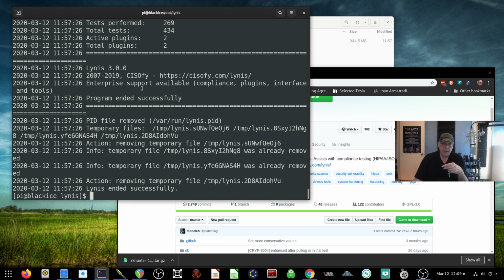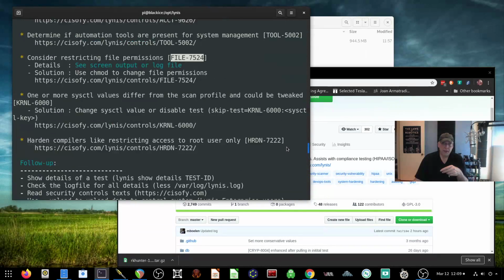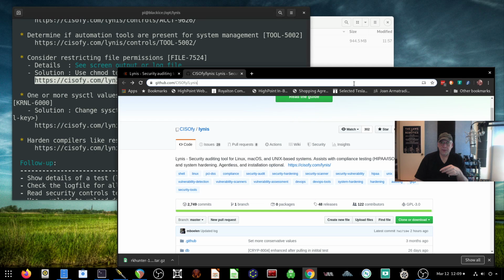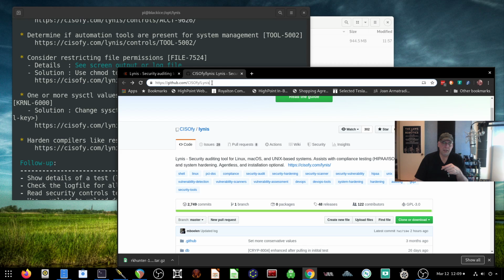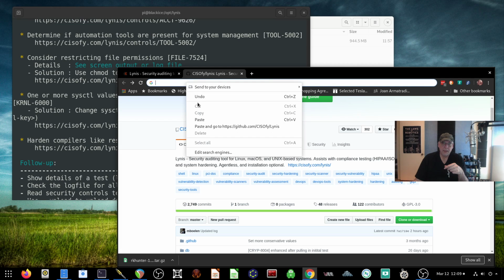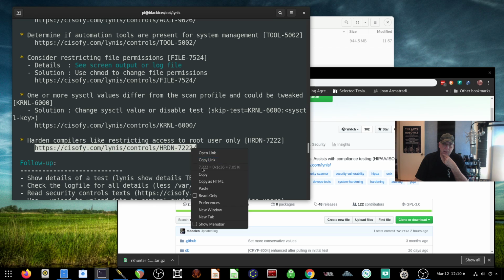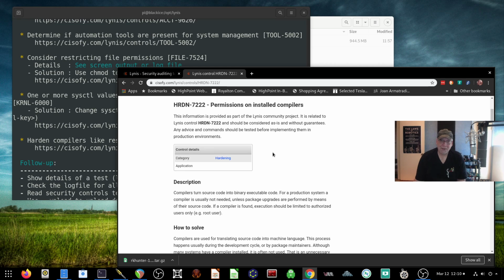There's also an explanation of the tests. I have to get that. I got to go all the way back up here. Let's see. Right here. So if I want to know more about that test, now in the free version of this it isn't really going to be too helpful, because I really want you to spend $3 a month to get it. Come on now. Nope. Let's see, on the information on compilers. Now, if this was the paid version, it would actually give me an opportunity to fix it, and the software will fix it. But because I'm running the free version, I don't get that. I have to go do it myself.